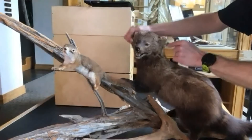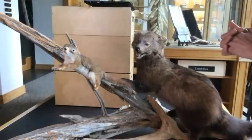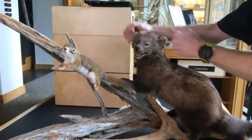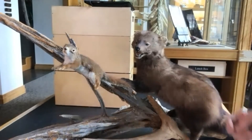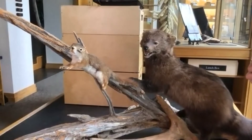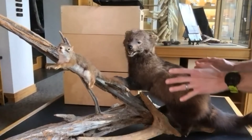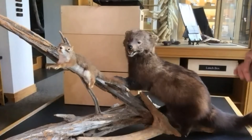The Fisher has rounded ears, so it's not losing as much heat in the cold Adirondack months. Fishers tend to be found in northern portions of the US and southern portions of Canada, and do really well here in the Adirondacks. They also have very dense, thick fur covering their body all the way down to their tail, which acts like a jacket throughout all months of the year. Their dark coloration helps them blend in with the underbrush or on trees — that dark body does really well for blending into the Adirondack and northern forest.